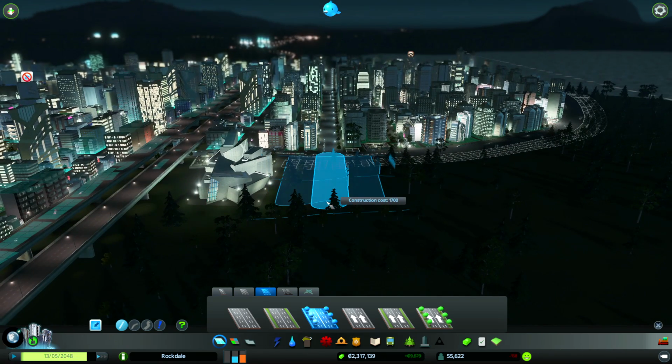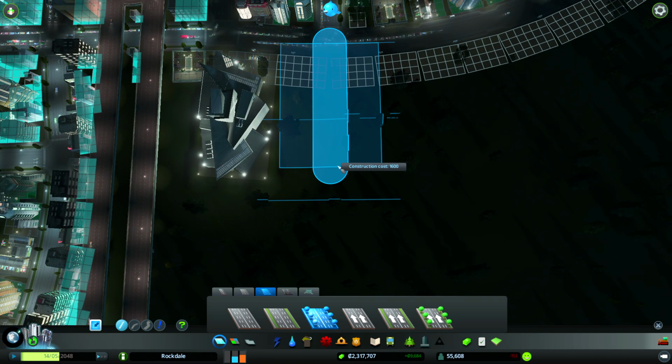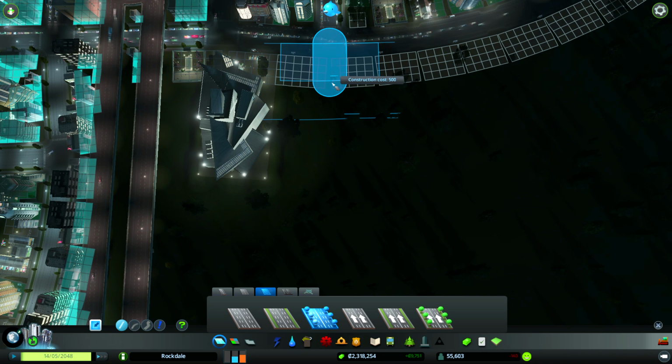Now I have to do some tricky counting here for the tiles to find out how far apart we want the roads, because we're going to have another new asset that we're going to bring in to kind of bridge the gap between the quarter circles.